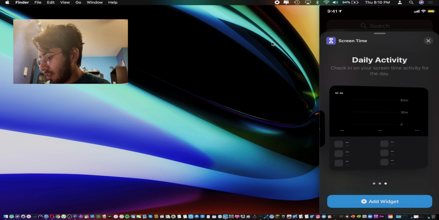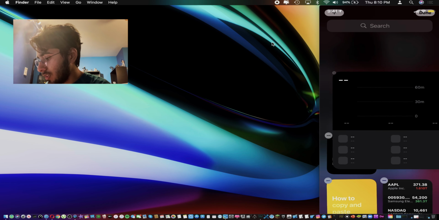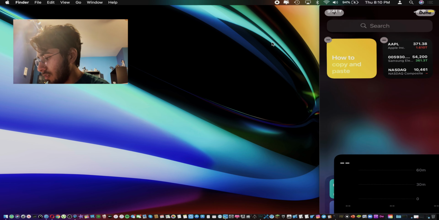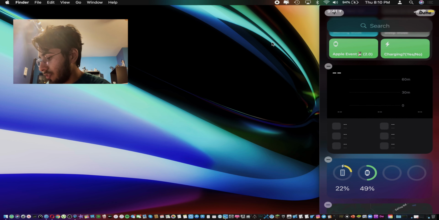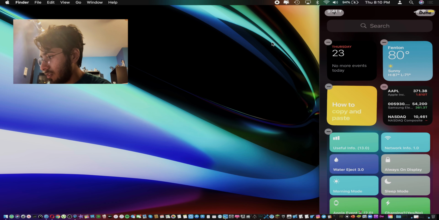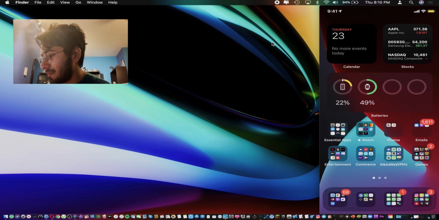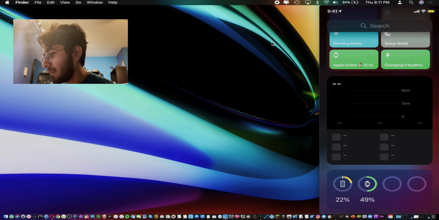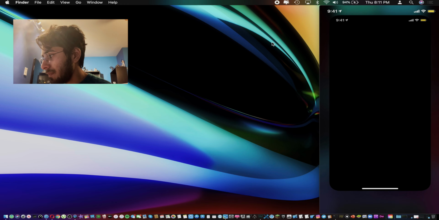So let's see here. If we add this widget, let's just add this real quick. We can just add that panel right to here. And let's click done. So as you can see here, we have the weather, and it looks like it doesn't want to show up for whatever reason. So again, let's turn off the phone, turn it back on, unlock it. And as you can see here, it looks like it is not displaying any screen time.